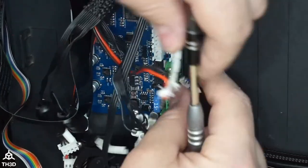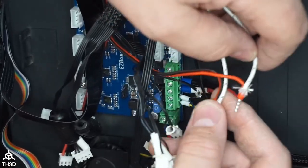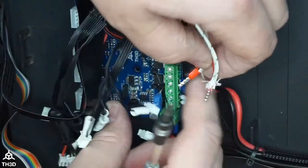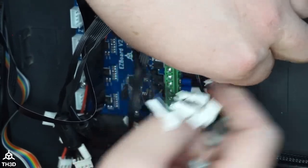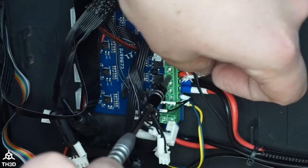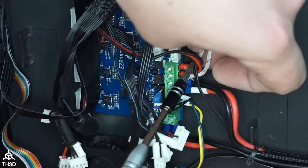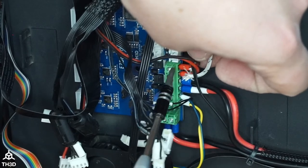All right, same thing for the hot end. We got to make sure we match positive and negative. Now, you will not have these white wires. You will just have these two. I have the white wires here because I ran my hot end wires separately, so it reduces interference and gives me better temperatures. I'm also running the 50-watt heater as well in my stock hot end, and I don't want to be putting that higher load through the stock electronics. So you can see here, I got the red wire going to the positive terminal and the black wire going to the negative terminal.